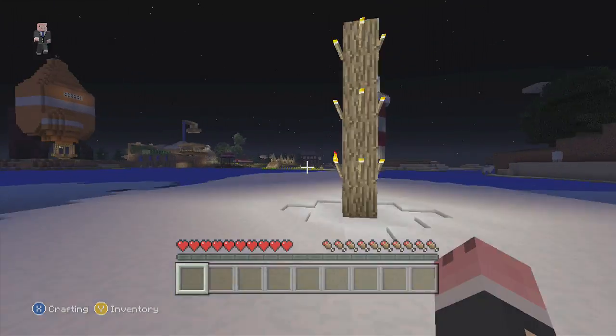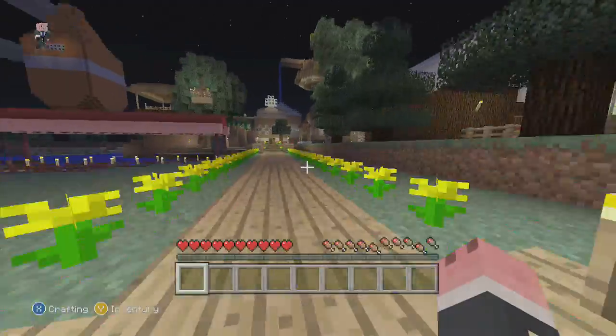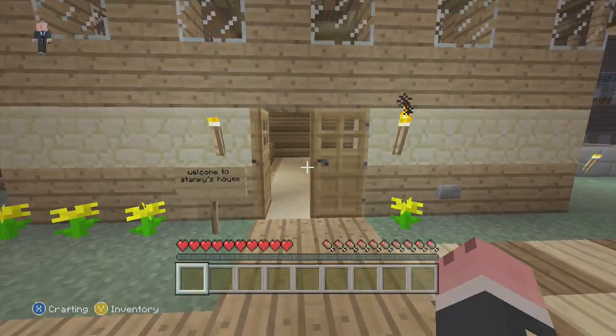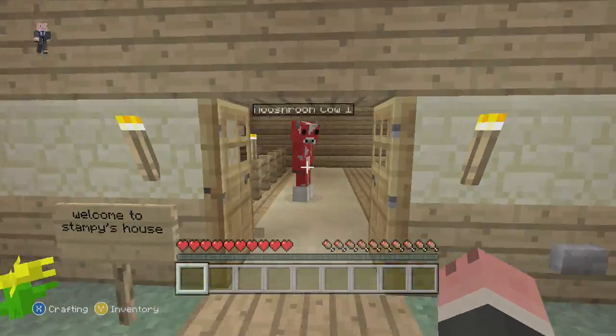So here we go, let's speed run it straight across the lake and through the lovely bridge, which you will see if you ever get into Stampy's lovely world. You will see this, and then we arrive at Stampy's house. So let's go inside and take a look at some of the main things inside of his house.